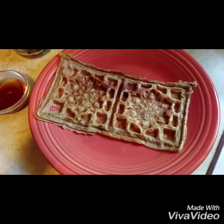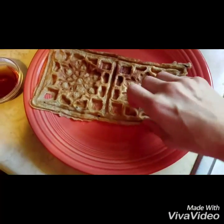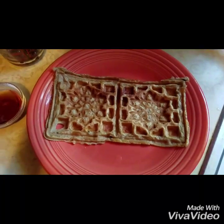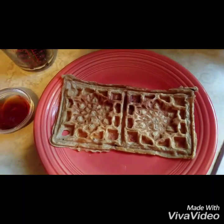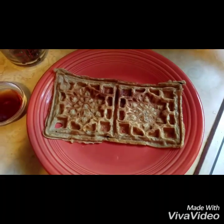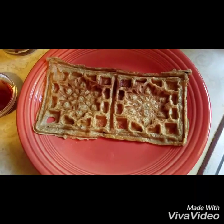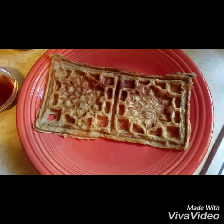Can we all just take a moment here to laugh at how thin my waffles turned out? Look at this — they're like mini thin waffles. I'm not sure what happened, guys. But I wanted to show you that it's not all unicorns and rainbows here at my house when I'm cooking. I put baking powder in it and I'm not sure what happened. I don't know if I needed more batter in the waffle iron or what, but they deflated.